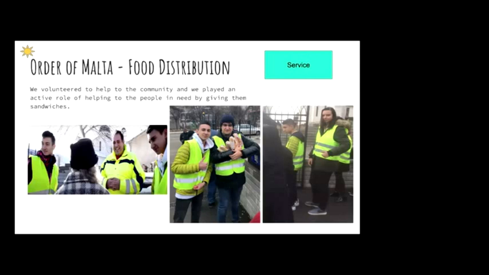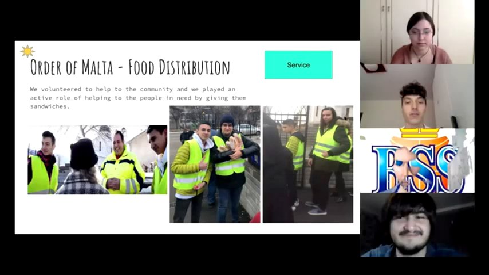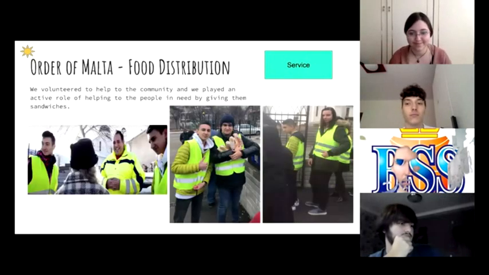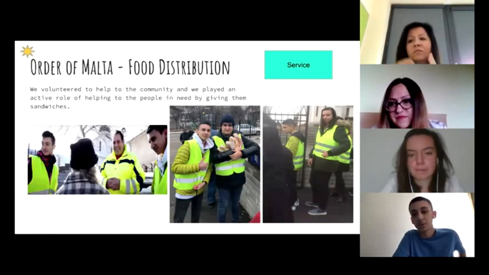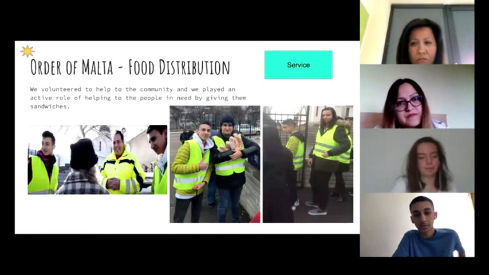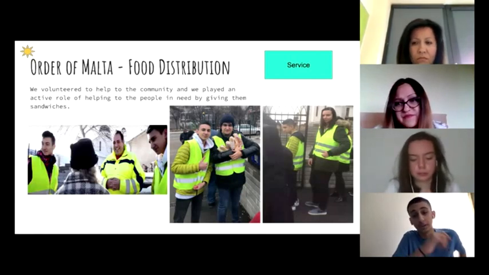And I think this event was really good for us because, at least for me, it opened my eyes and showed me how privileged I am on a daily basis. It also showed me that I should be thankful for the smallest things in life, and that other people really just need a sandwich to be happy and to see a smile on their face. And overall, for all of us, it was a unique and challenging experience to help people in need. And as Savar said, it was one of the first series of CAS experiences, and it was challenging overall.